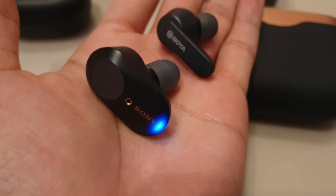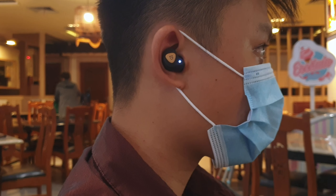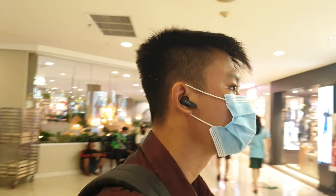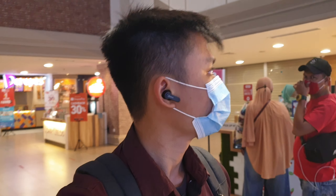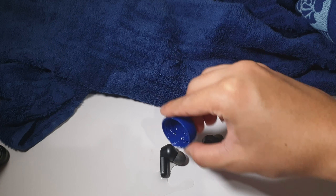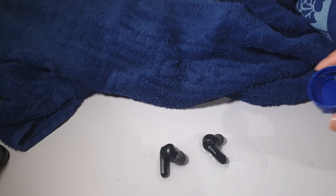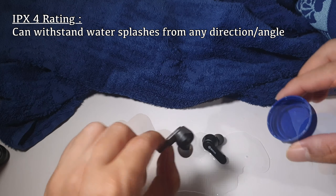The silicone tips go just into your ear canal, not being too intrusive and still comfortable in my opinion — quite similar feel to the Oki EP-N5. These provide a fair amount of passive isolation while still giving you a bit of situational awareness, though they won't give you the best passive isolation compared to fully in-ear earbuds. The ear tips don't go as deep as earbuds like the Sony WF-1000XM3 or SoundPeats True Engine 3 SE. The fit is surprisingly great — they stay on my ear almost 100% of the time, giving peace of mind even when running or doing vigorous movements.